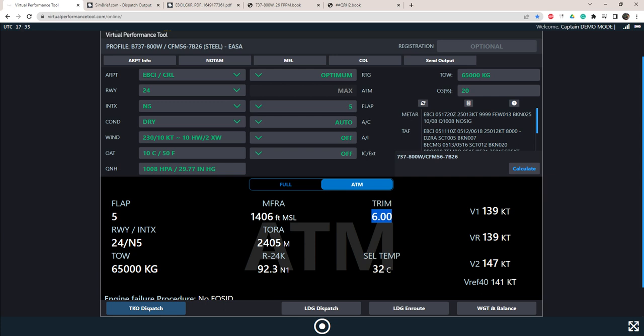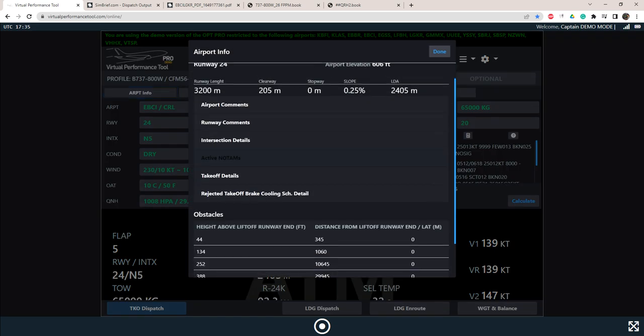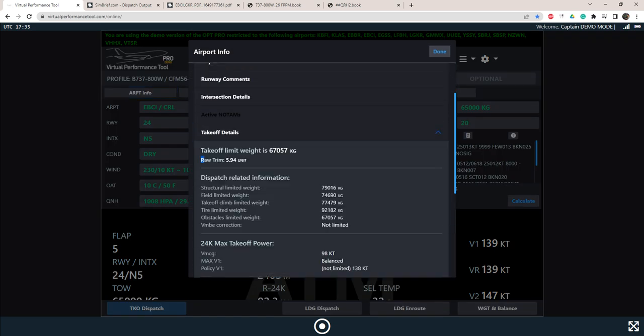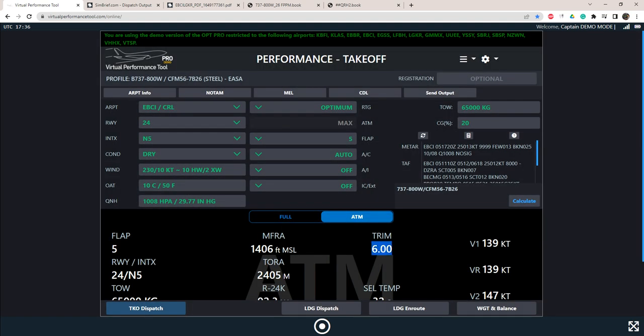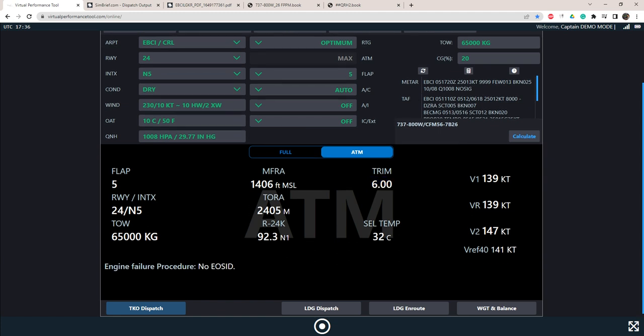So I think that's the reason behind it, to make it look like very round numbers. Let's say 6, 1/4, half, 3/4. It's a very easy value to read. If you would have 6.14 here and you see 6.12 in your CDU, it might not be as obvious to compare them. That's my belief on the reason why it's rounded up to the quarter. But interestingly, you will see here in the takeoff detail that we have the raw trim. That's the real calculation we have. It's actually 5.94 that has been rounded up to 6.0. But you can access the information here if you want to. But in real life, we usually use this one, as the other one is not even available to us.